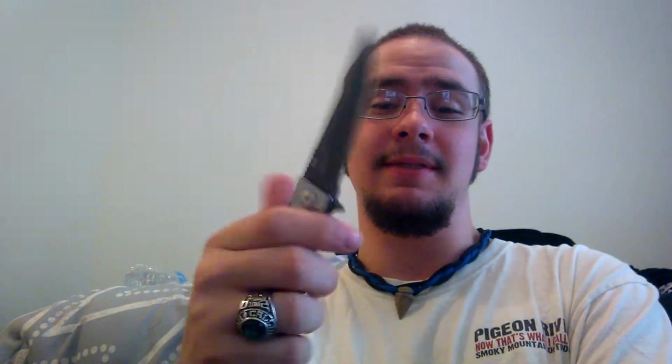So as you can tell, this is a bit more of a rant than a review on the knife. But sometimes you just kind of need to get that out. But the knife itself is pretty much perfect. I love it. It keeps a phenomenal edge. Has jimping right where you want it, right where you need it. The jimping is absolutely perfect. It's not too grippy, but yet at the same time, your thumb isn't going anywhere if you try to move it. It's just not overly sharp.